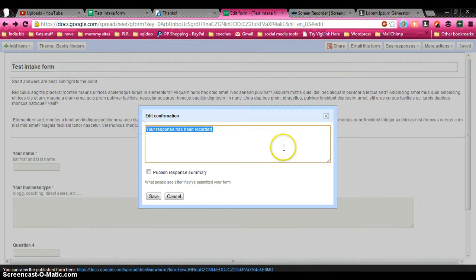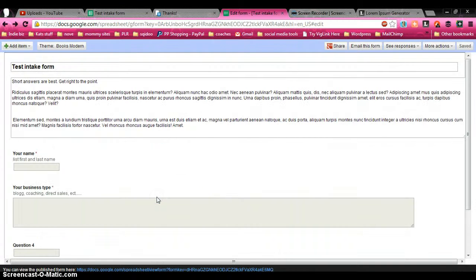So right here you can say, and then publish that and click save.